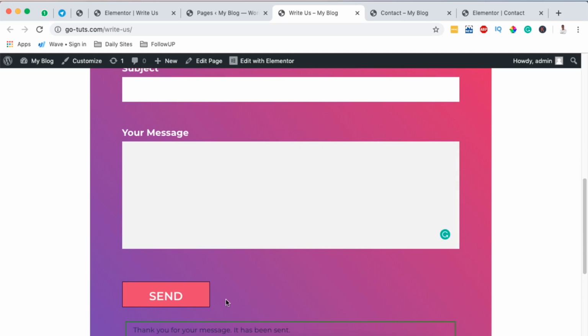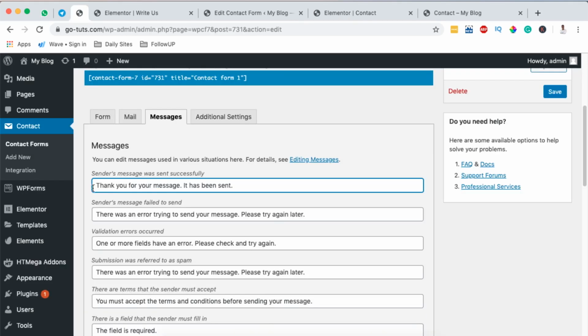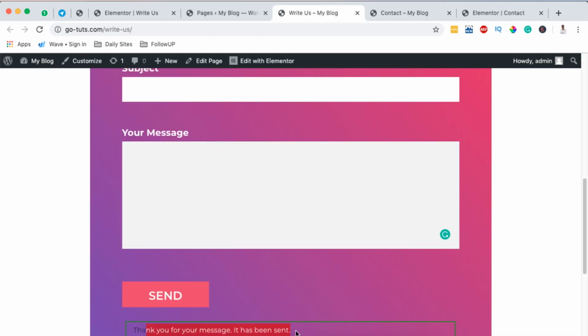Now once you send, this is the notification that will show you once the message is sent successfully, and this is the information I showed you under the notification section of your contact form that you can always make changes to.